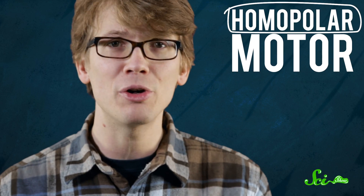It's the world's simplest electromagnetic motor, known as a homopolar motor, because it works without having to reverse its current like most other electric motors. It may not be pretty, it's definitely not efficient, and it doesn't have many practical applications, but this little contraption does demonstrate the concepts that make every motor work.